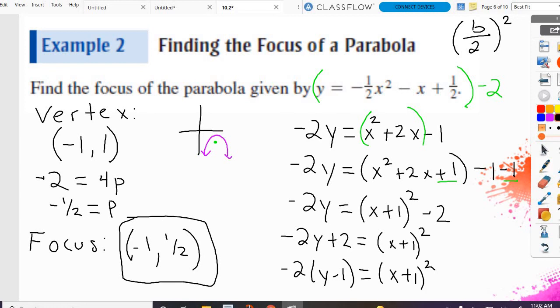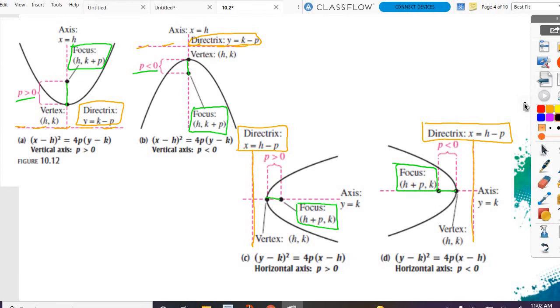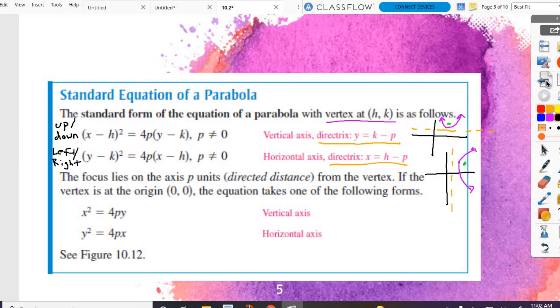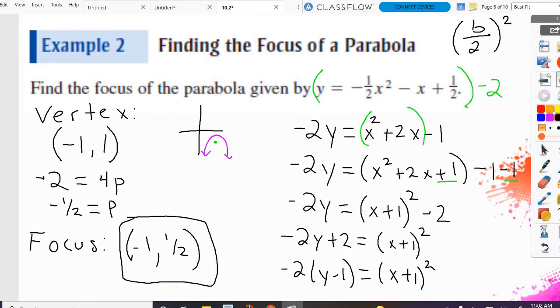This part? So remember that that is just what our equation is. So remember, whichever one is not being squared, the number in front of it equals 4p. But since we want to know what p is, that's why we have to divide by 4. Does that make sense? Other questions about where any of the numbers came from or how we got them?